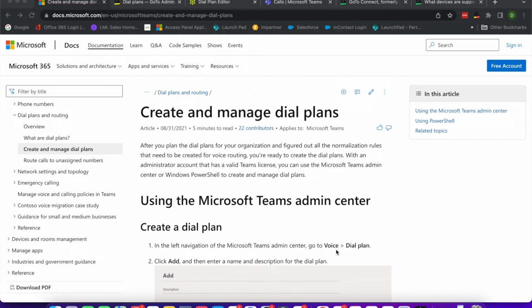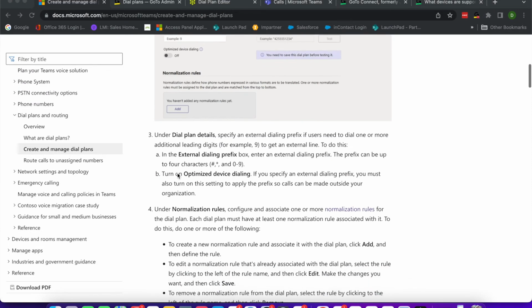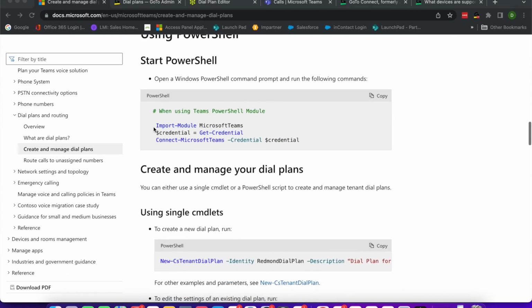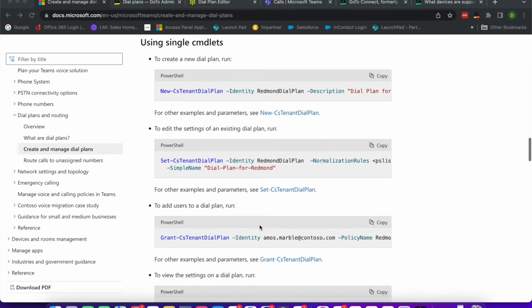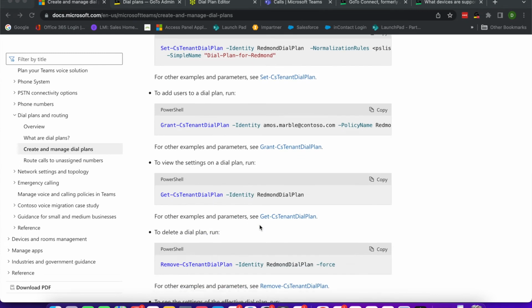One of the most difficult things about Microsoft Teams is the onboarding and the ongoing support of the system. To illustrate how GoTo helps, I'll start with an example how it is done on Microsoft, and I'll select a dial plan overview from the Microsoft website. I'm selecting a dial plan, and here I'm looking at managing and creating dial plans. What I'll find is as I scroll down, I can see that in order to configure it, I actually need to use PowerShell and command line instructions on setting the users up.